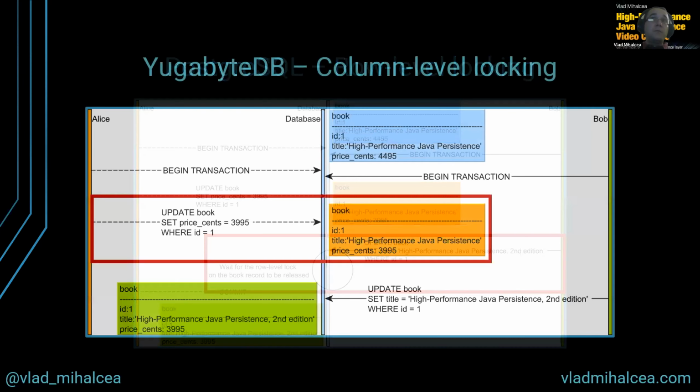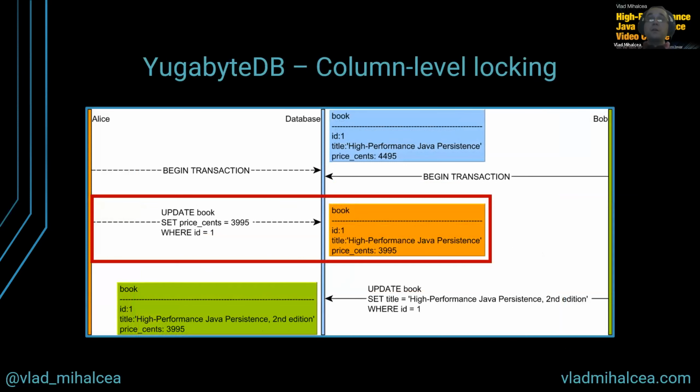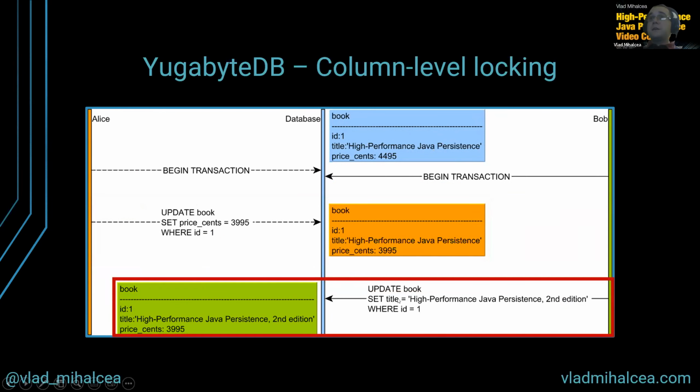But not Yugabyte. YugabyteDB works differently because the lock is not taken on the record, the lock is taken on the column actually. So for instance, if I'm doing something like that, update the book, but I'm going to update this column, only this column is going to be blocked. And other transactions in parallel can concurrently update a different column without blocking and still using snapshot isolation. So even if you're using the repeatable read isolation level, it can happen that the updates scale better because previously they would have blocked.